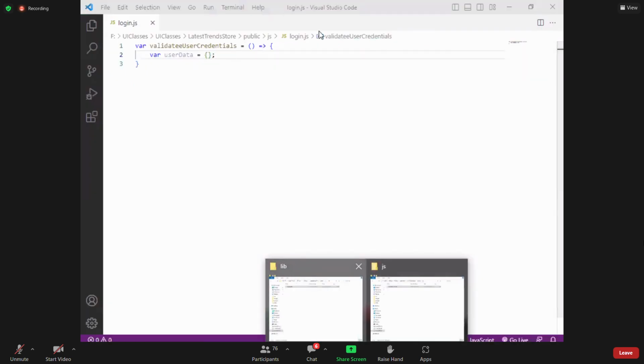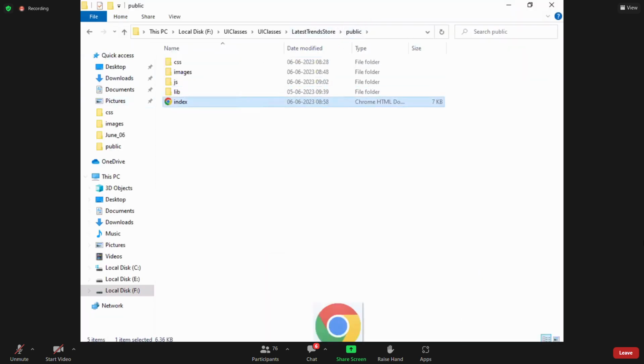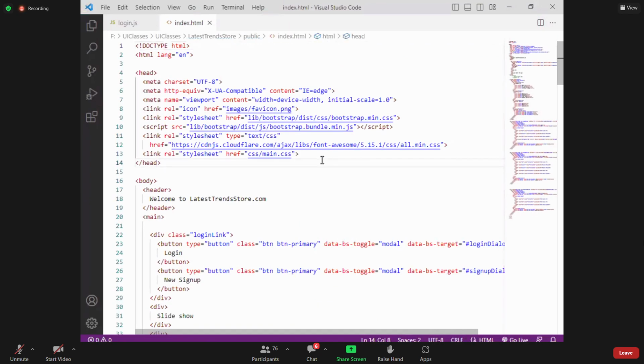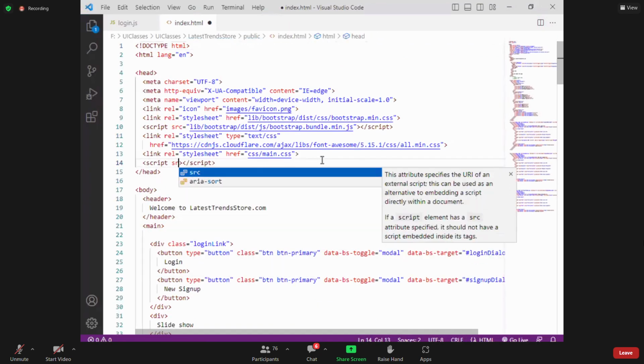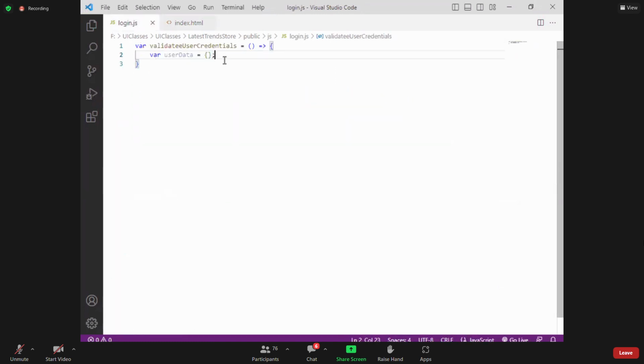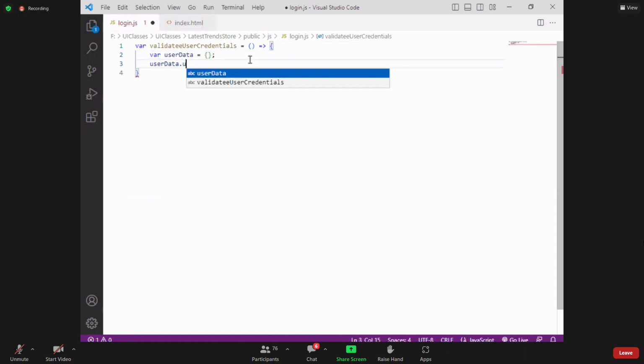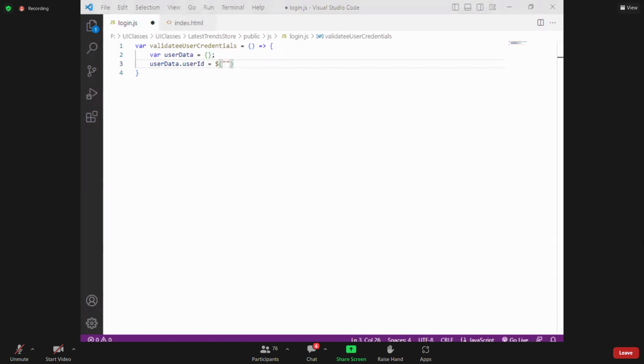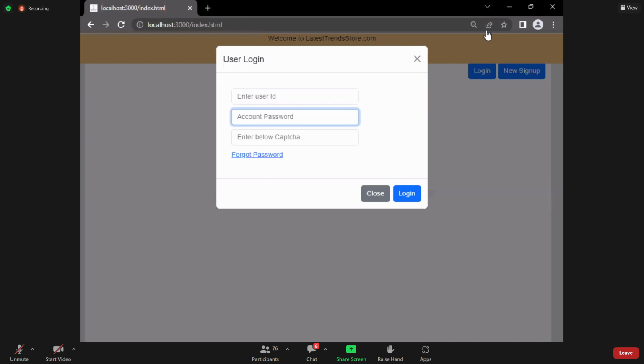Now, do I need to include that in our index.html? Yes. Now I say script src is js/lib/jquery.min.js. Clear? Okay. Now under this login.js, I say userData.uid, user ID, is equal to $ of, where is this user ID?